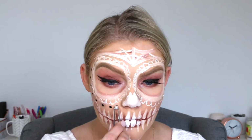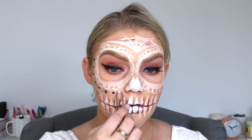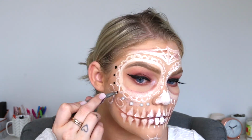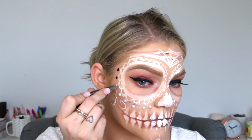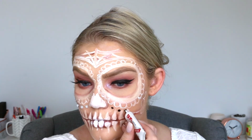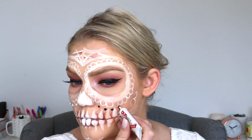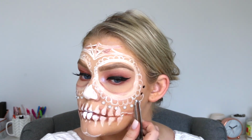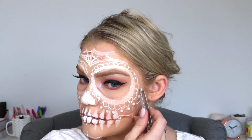And I did decide to add pearls all over the face, so I'm going to be doing this on the outer parts of the flower skirt around the eyes. Again, totally optional. If you don't want to do this, you don't have to. I personally really like how these turned out. I think they look really cute, and it's something a little bit different, and I like it. So I stuck these down with eyelash glue, but again, you can use latex or anything like that, whatever you have on hand.